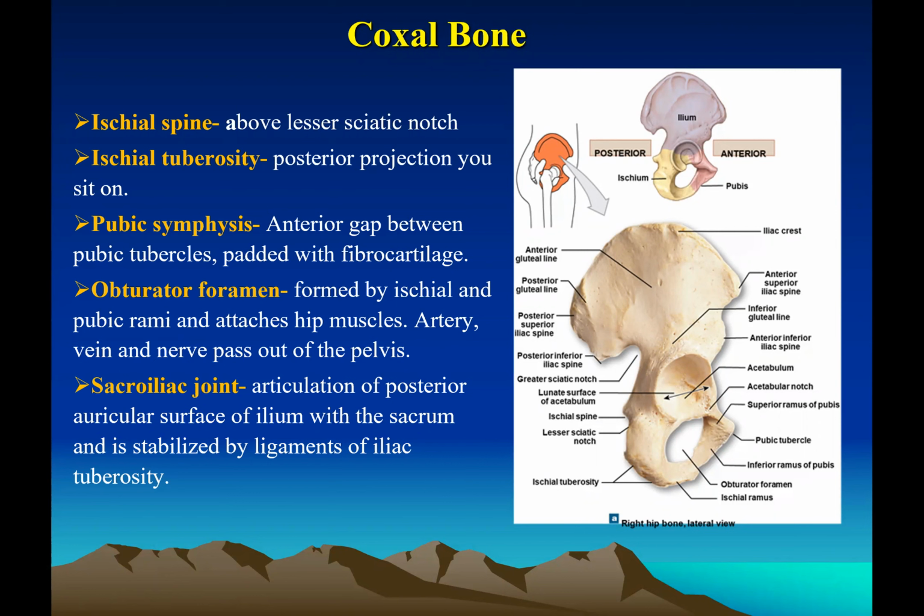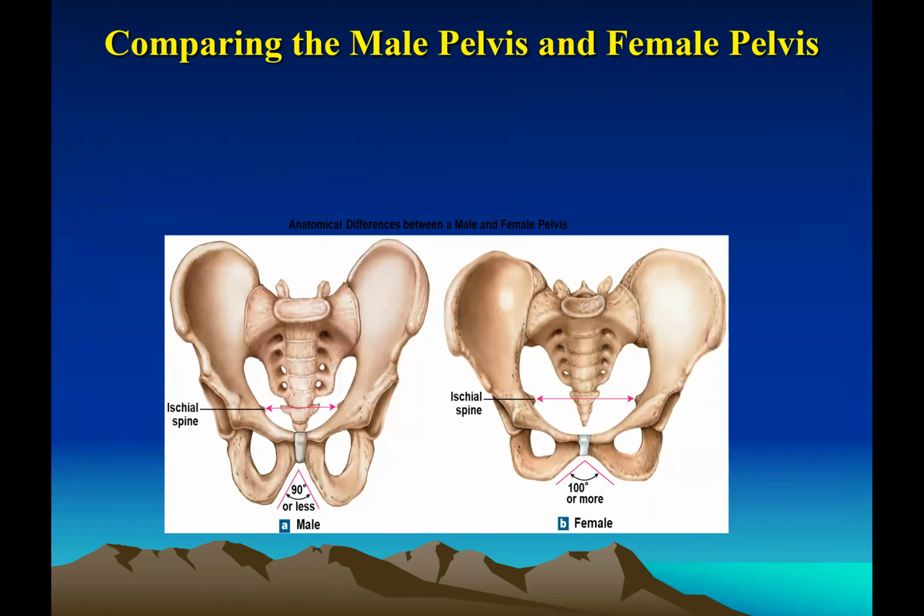So moving on to the major differences between the pelvis of the male and the female. The female pelvis is adapted for childbearing and childbirth, so there are several anatomical differences. The main difference is that the female pelvis, on the right here, is smoother and lighter, and all the bone markings are less prominent compared to the male.